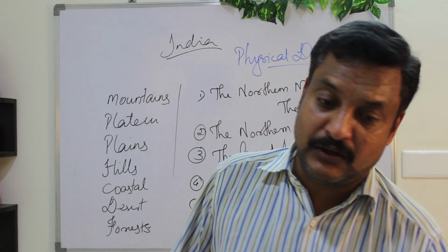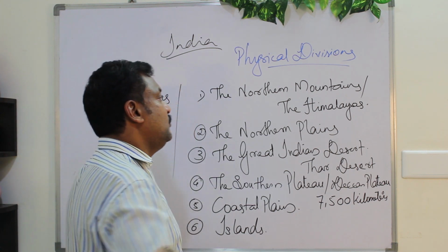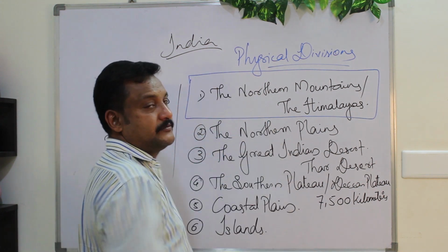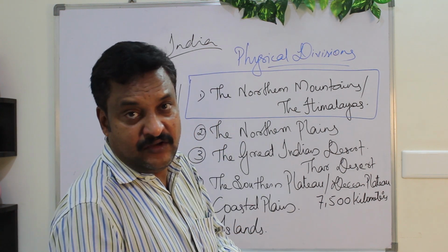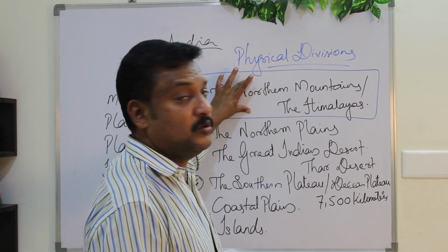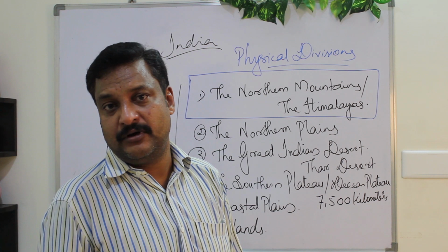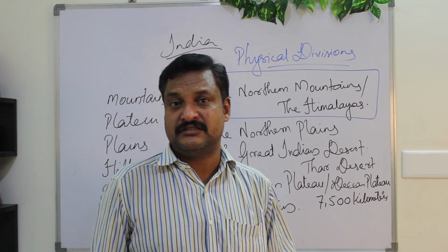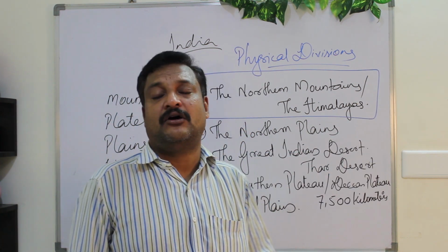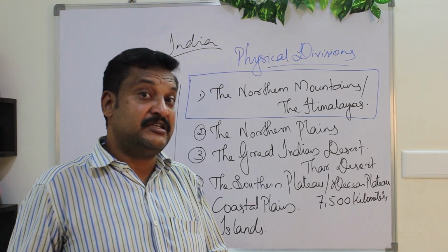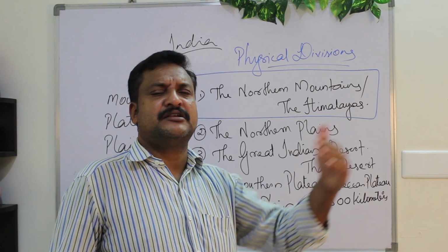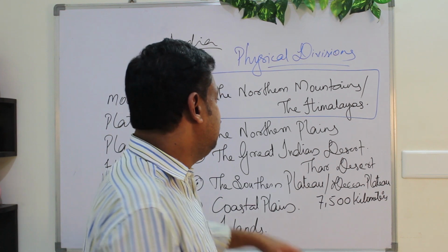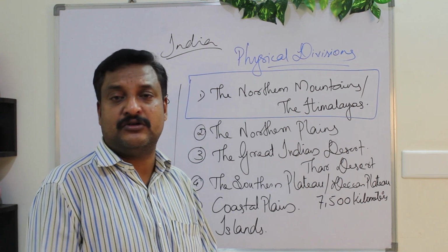In this lesson today, we are going to deal with only the northern mountains, the Himalayas, in detail. We will check which mountains are there, which regions of India have these mountains, how the different layers of the Himalayan mountains are organized, and which are the major hill stations over there. Every such aspect of these northern mountains we will deal with in this lesson. In the next lessons we will deal with the other major physical features of India also.